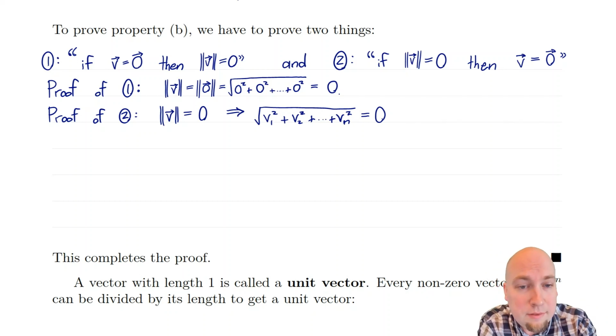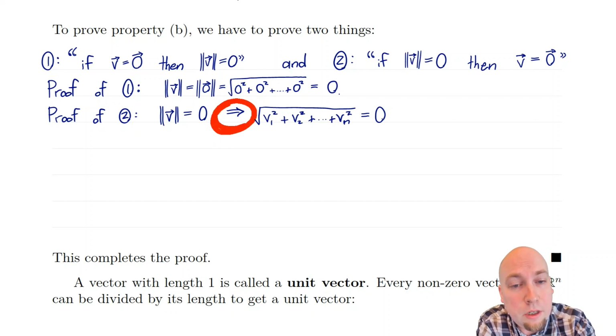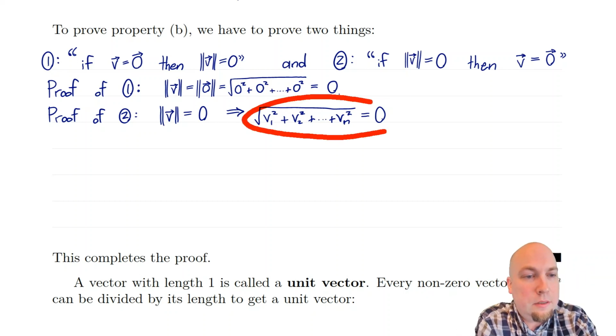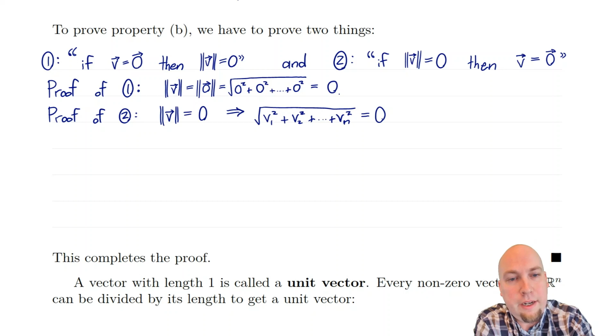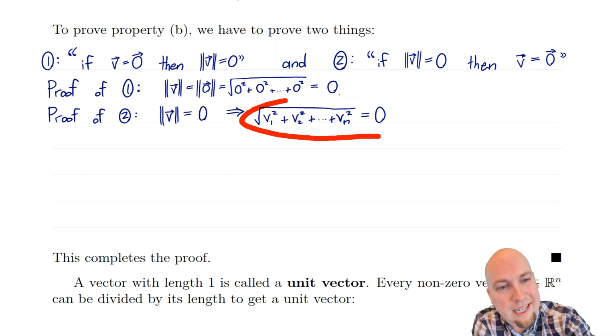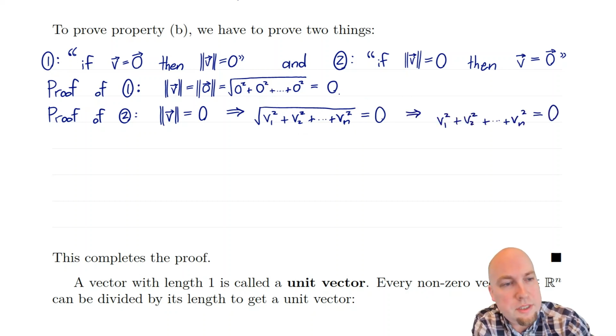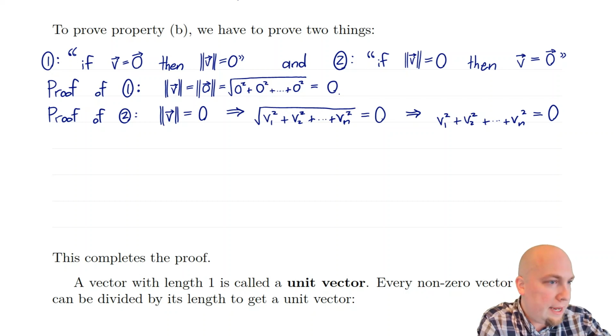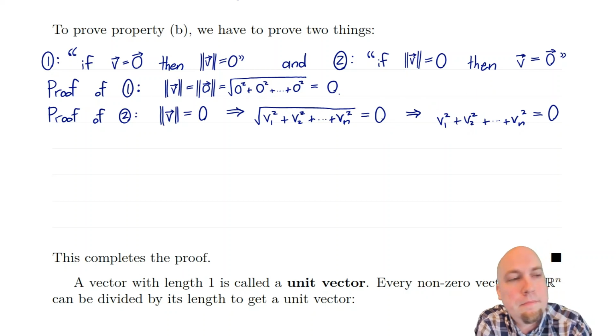Okay, and a little sidebar before we go much farther here. This notation here might be new for some of you. Okay, what this little arrow here means, that's called an implication arrow. Okay, and all that means is this thing over here, it follows logically from this thing over here. In other words, this implies this. Okay, so if this is true, then this is true. That's all that arrow means. All right, well, but if this is true, then I can square both sides to see that this is true. So again, the implication arrow just means that this statement over here follows from this statement over here, okay? And the way that it follows is just from squaring both sides.